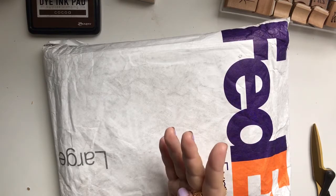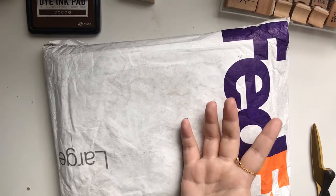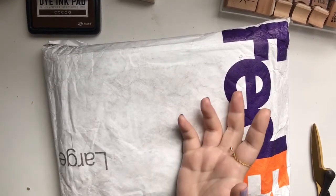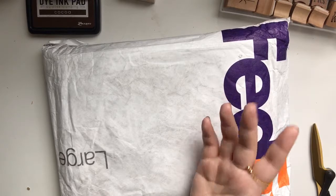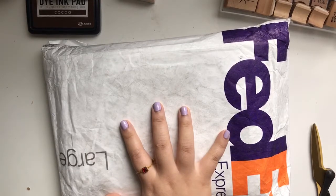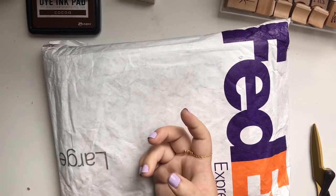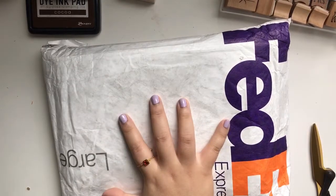So I asked them and they ignored it again, and then there was a chat thing on their website. So I went in there to try to find some other kinds of contact information. I wrote in the chat, and somebody replied right away saying that they were gonna send mine next week. So I waited 2 more weeks after that, and then now I finally got it.